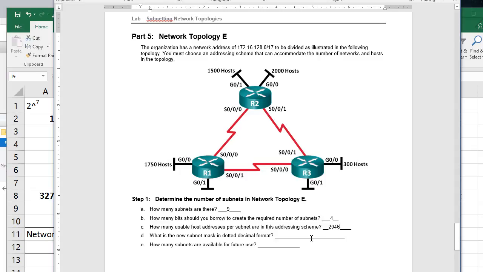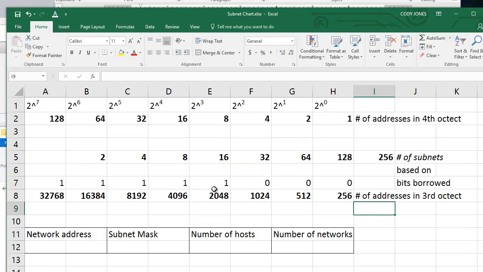Okay. And what is the new subnet mask in dotted decimal format? Well, let's find out. We still use these numbers up here, okay? That is still something we're going to do no matter what octet you're in. It'll tell you your block size. It'll tell you how you calculate your subnet mask. What else? That number is very important.